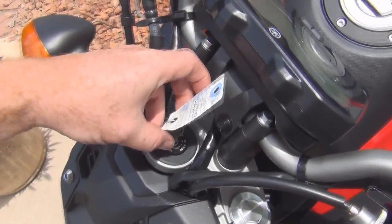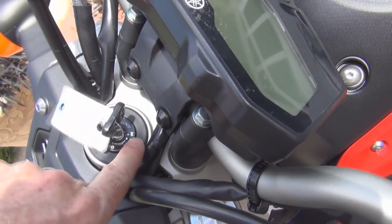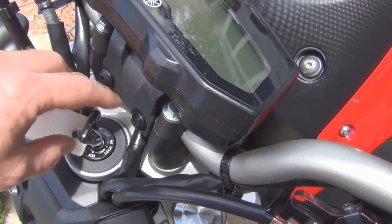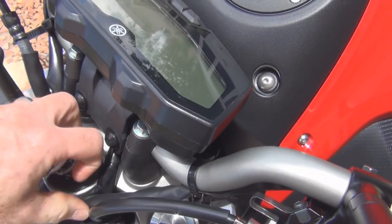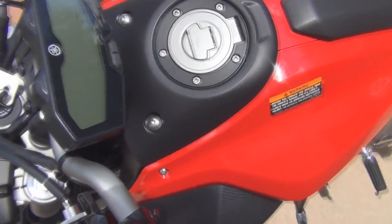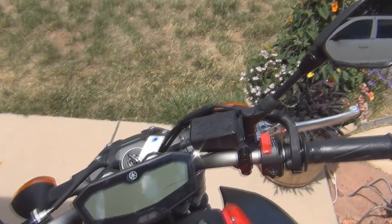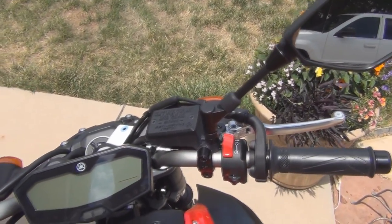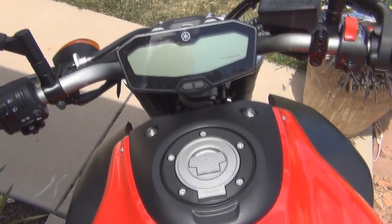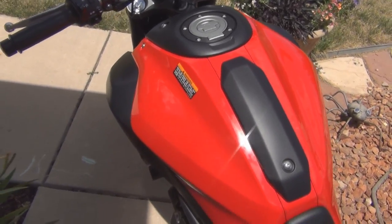Key goes right here. You got off, you got a lock position, and you got a parking brake position that leaves on light. So make sure you don't push it in and go too far to the P. The mirrors are nice and wide. They let you see behind you really good. The fuel tank is 3.6 gallons, 14 liters.